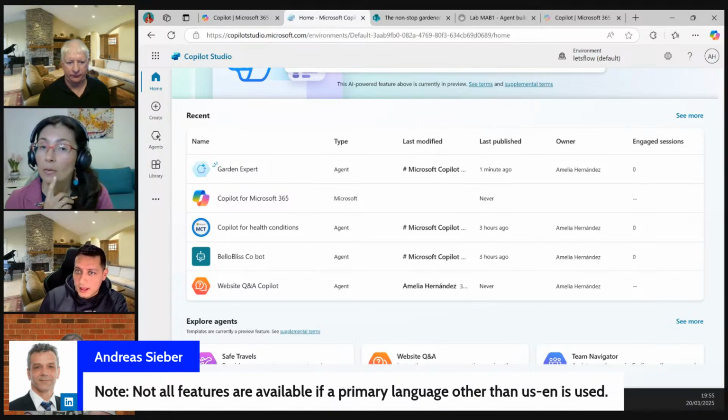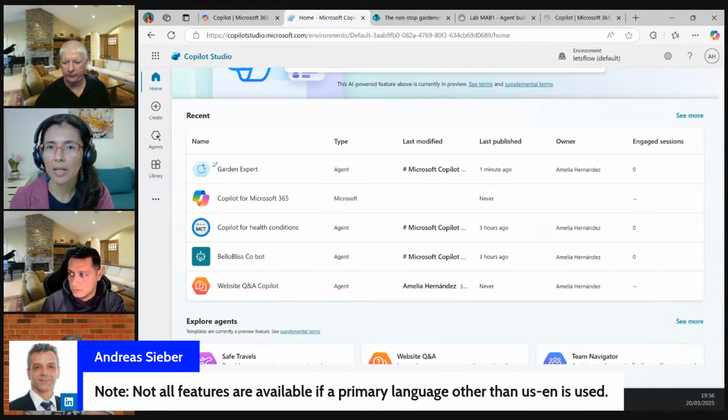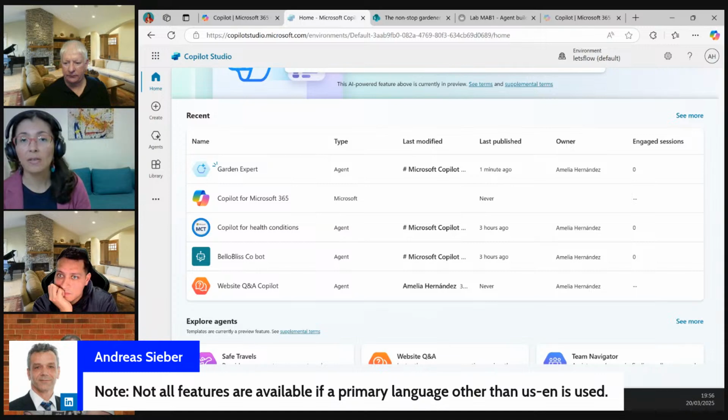With Copilot Studio is where you can start creating automated actions. Then you have the events with the triggers. So you have much more possibilities to create an agent that is maybe talking to other agents and so on.